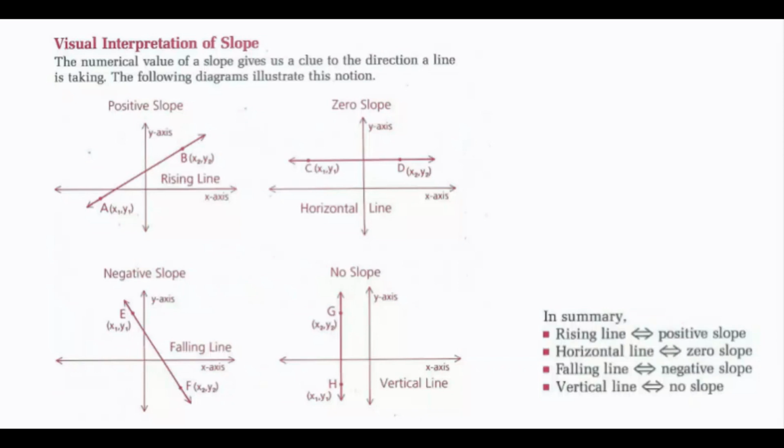Now looking at the four different types of slope, when I look at a graph, I read my slope from left to right. So if my slope is increasing from left to right, a rising line, this is a positive slope. If I'm decreasing from left to right, a falling line, this is a negative slope. If my slope does not increase nor decrease, this is a horizontal line, which is zero slope. And then if my line has a rise but does not have a run, this would be no slope because I can't divide by zero. So a vertical line has no slope.